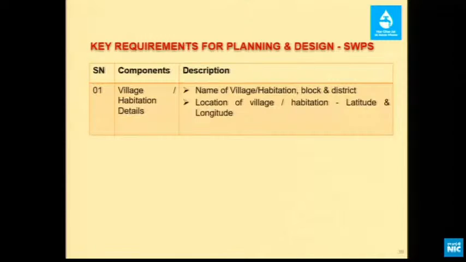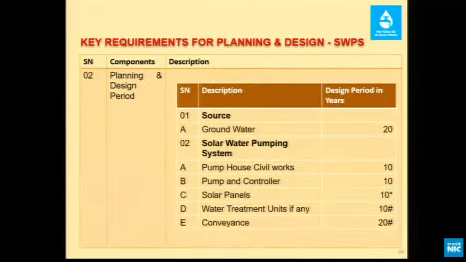So in brief, we need village habitation data, the name of the village habitation, and specifically the latitude and longitude, because solar radiation is governed by them. Secondly, I am mostly talking about groundwater-based systems, though not necessarily only those. We can adopt multi-layer systems or bigger village scale, but as I said, habitations with less than 500 population cover 75%. So I am assuming a groundwater sustainable source for 20 years.